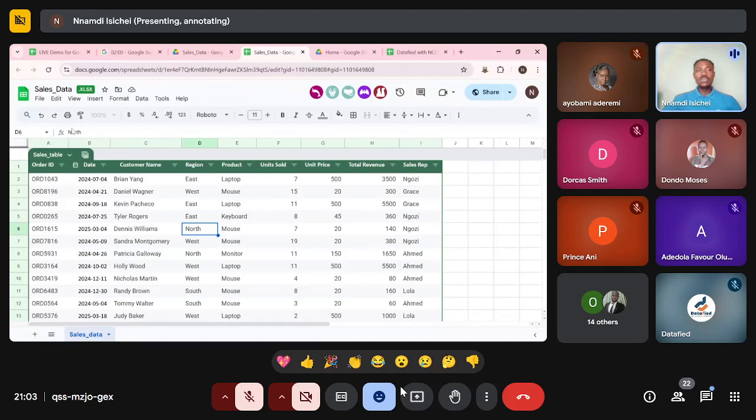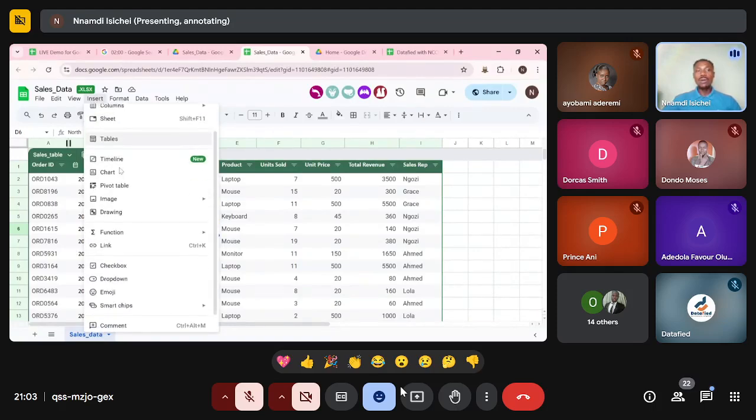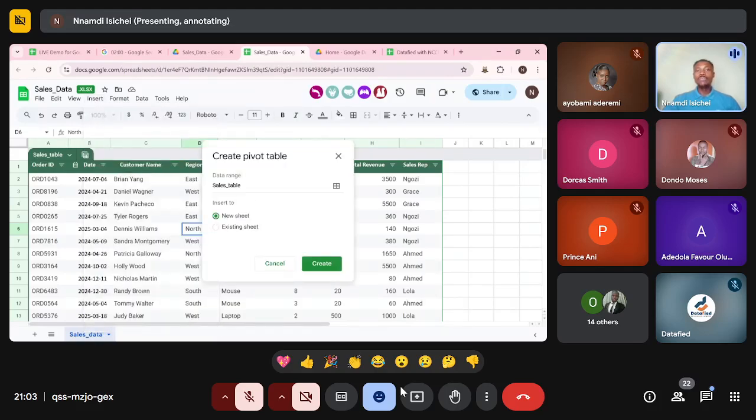You create a pivot table by going to the insert menu. Once you go under the insert menu, you find a lot of different options, but our interest is pivot table. Select pivot table. The pivot table dialog box that popped up is asking for the data range. Where do you want to pull your data from for the pivot table you're about to create? And it has suggested the sales table. You see the reason why I renamed it, so that we know what we are dealing with. This is fine. I want to extract my data from the sales table, so I leave it that way.